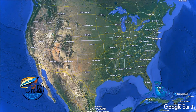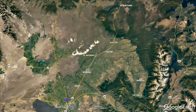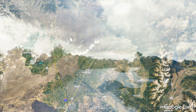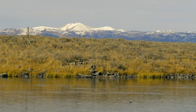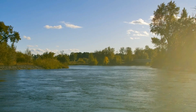Yellowstone Teton Territory is an angler's paradise, spanning in the north from Island Park, Idaho, near the Montana border, south to Idaho Falls. The area consists of fantastic opportunities to target multi-species trout on famous rivers. These rivers are all accessed by one common artery, Highway 20. Highway 20 gives anglers access to world-famous waters such as the Teton River, the Snake River's Henry's Fork and South Fork, as well as many others well off the beaten path.